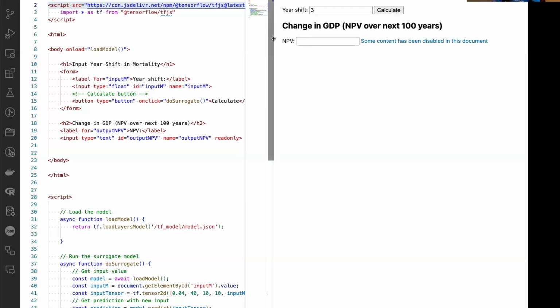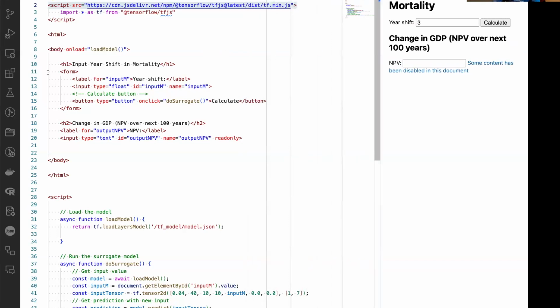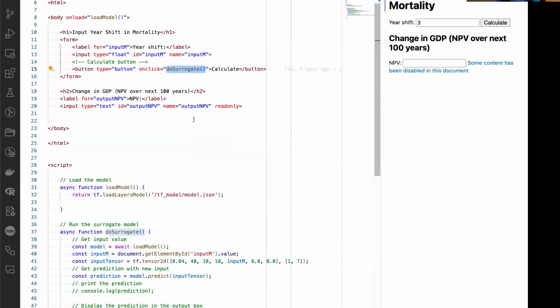Okay. All right. So with that in mind, you can see that our HTML code in the body is just the code to create the box that takes the input called input M here, and then a button called calculate that, once it's clicked, calls this do surrogate function.